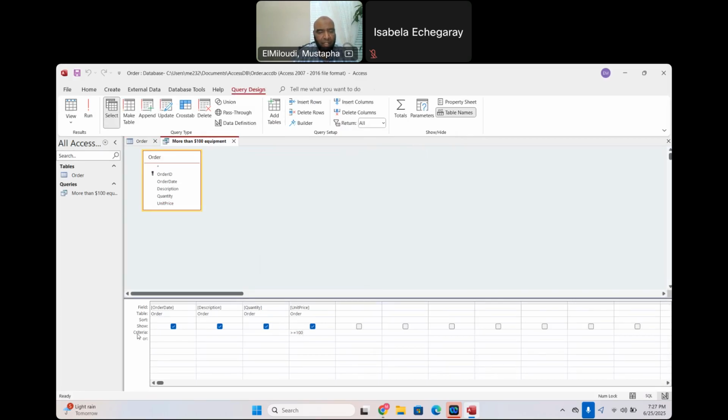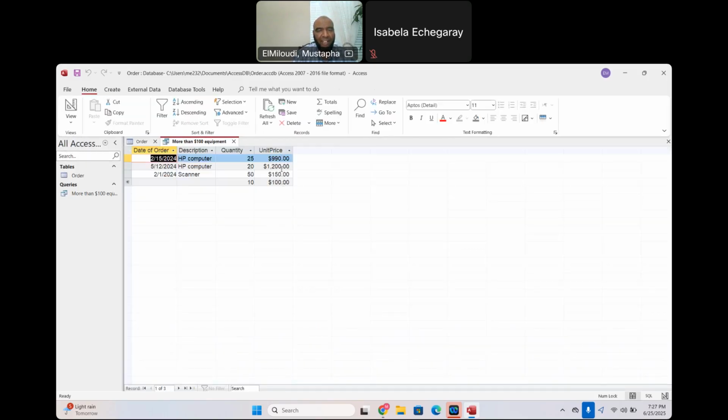That means this is my criteria. I want any equipment whose unit price is more than $100, and then either you click on run, or you can change the view from design to data sheet. The easy way is to click on this exclamation mark to run the query. See, all of them are higher than $100.